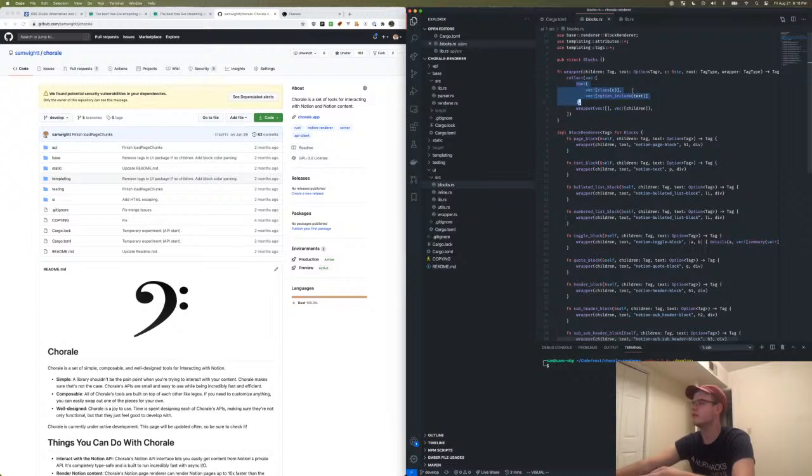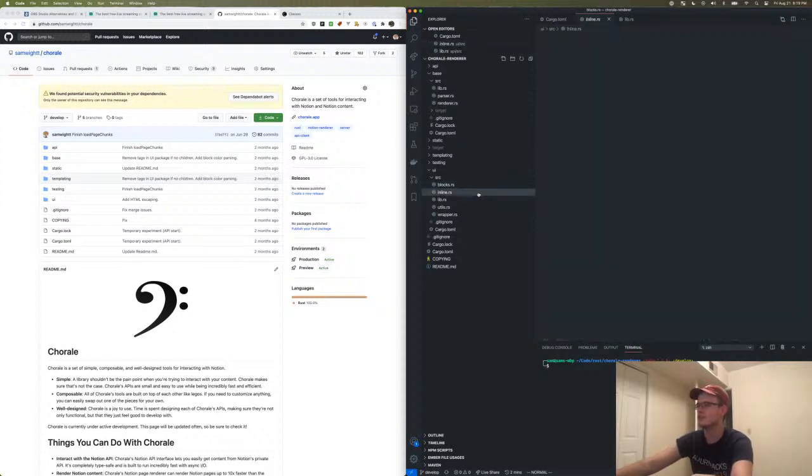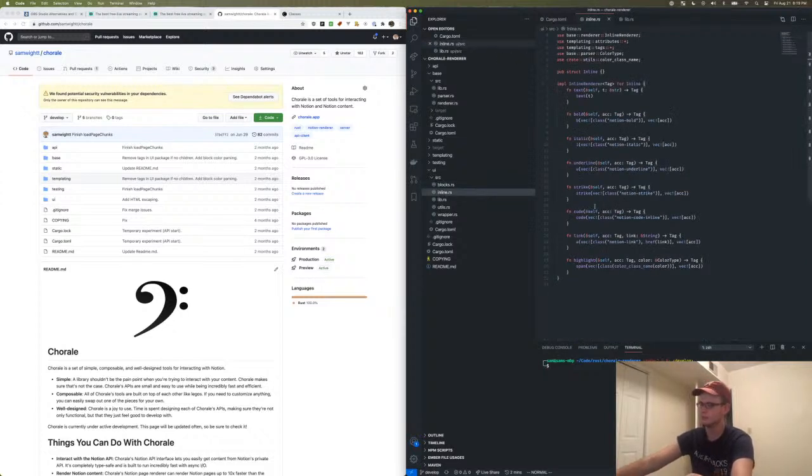This is using a collect function. I don't remember what this all does. I really should have documented this a little bit better. I actually might spend some, that may be what I do today, is just adding proper documentation to it so that anyone that comes along can work with it.